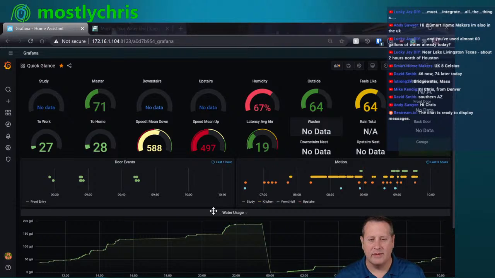But because I'm a geek, I nerd out on these things. I have a spreadsheet and I compare the water bill usage, the number of gallons, with the number of gallons of Flume reports, and it's always less than 1% difference. So I'm okay with that. It's never right on.